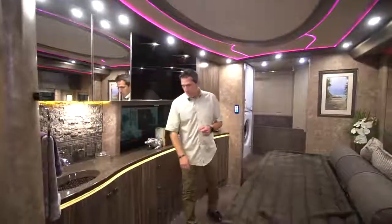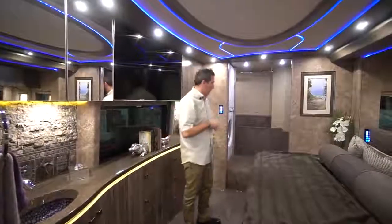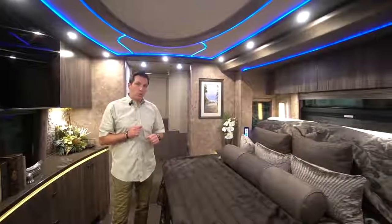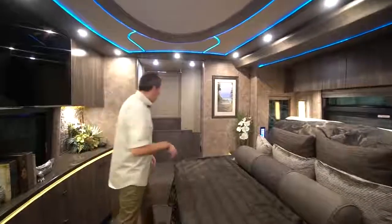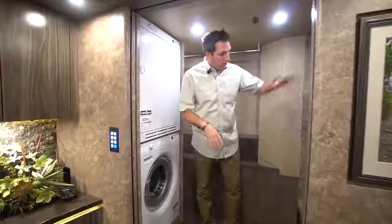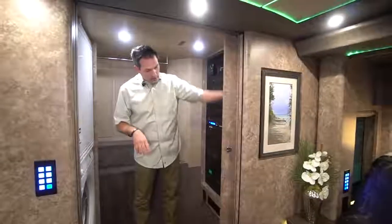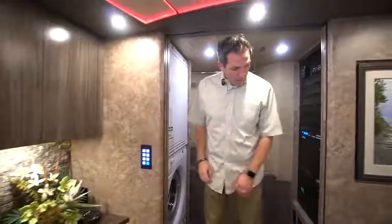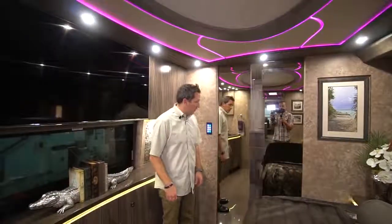There's a sink right here in the bedroom, also with backlit lighting to match — right now the ceiling is purple and so is the sink. This is a walk-in closet laundry room in the rear of the coach. This is a one-bath coach; we also do a bath and a half with a half bath in the rear. In this walk-in you've got the ASCO washer/dryer stacked from Sweden, full audio-visual with DirectTV and Blu-ray players, adequate storage, and a bar for closet space — all on a pocket door.